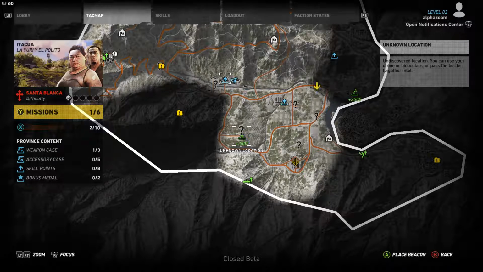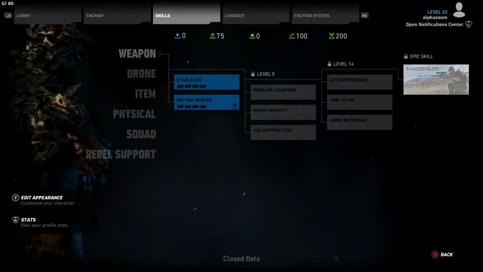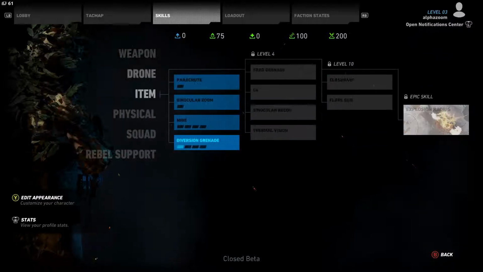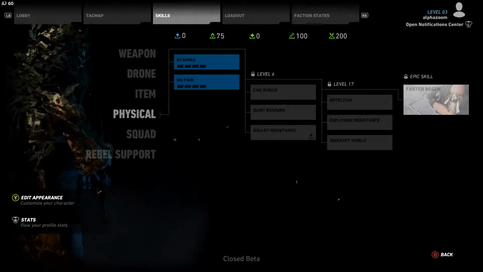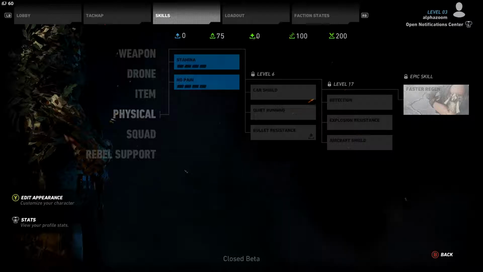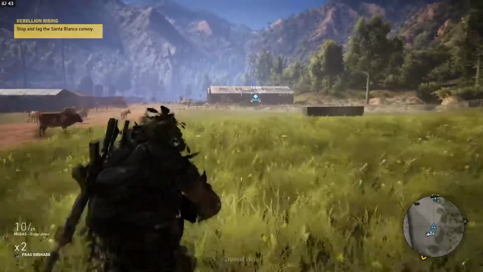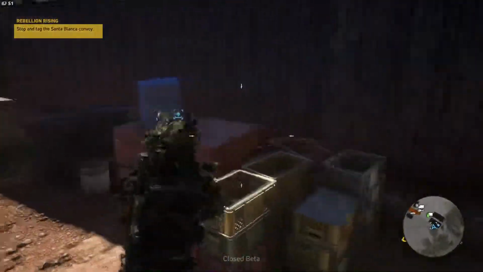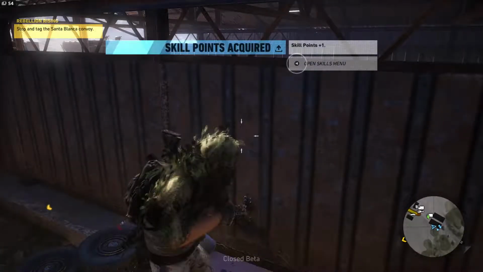Health. I don't even know what you call it. Health points for these upgrades, as you see here, like 75, 100, 200, each one is needed to upgrade rebel support and basically everything. That's what you need to do. It's just stuff you need to do, I guess. And yes, the controller is way better to use. I think Santa Blanca gives out a lot of these.